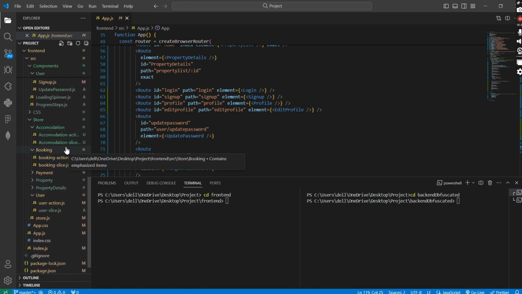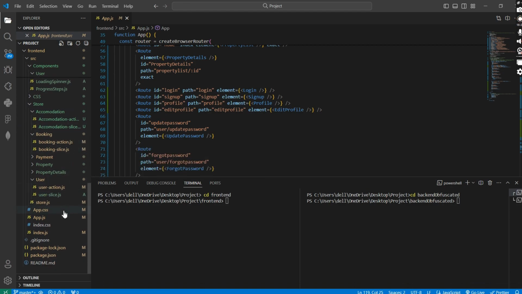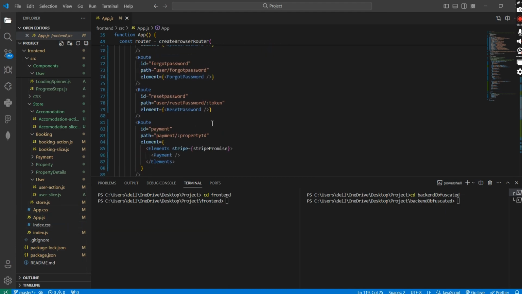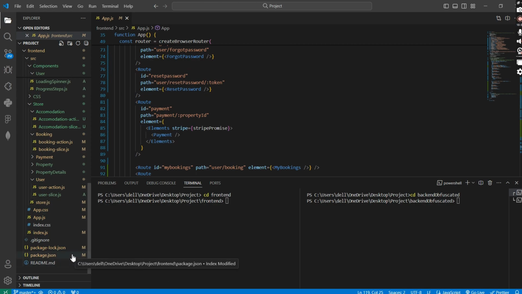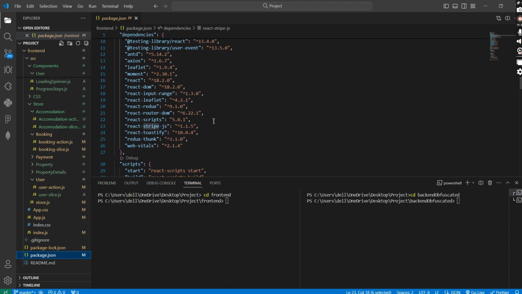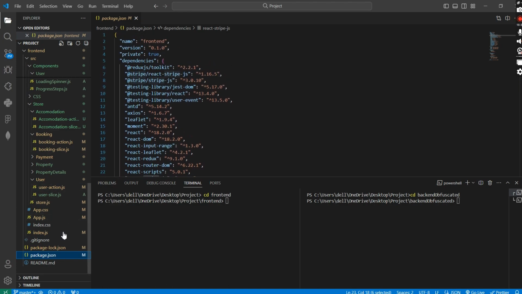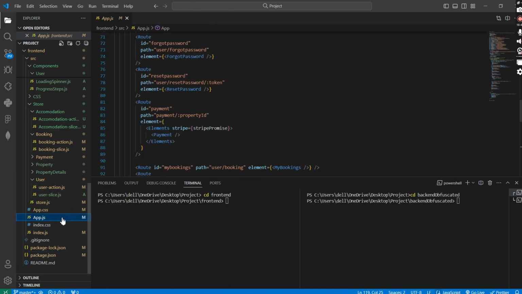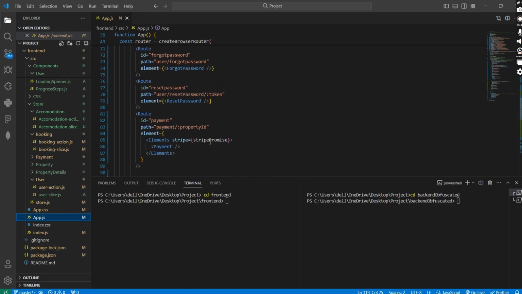Booking file is there, user file is there, right? Then the app.js, which is actually the main page of this application, and also the package.json. This is the package.json file where we can see how many packages we are implementing.